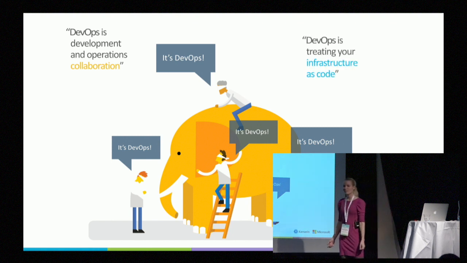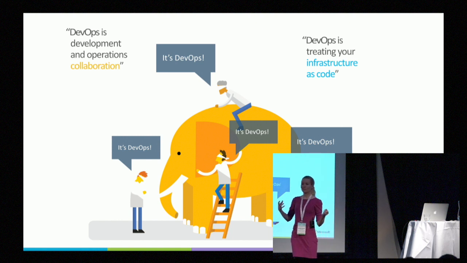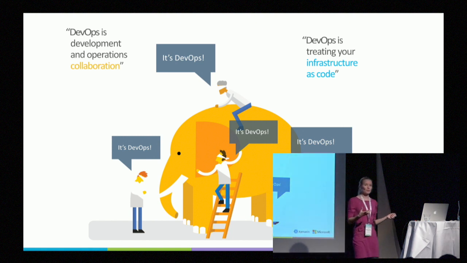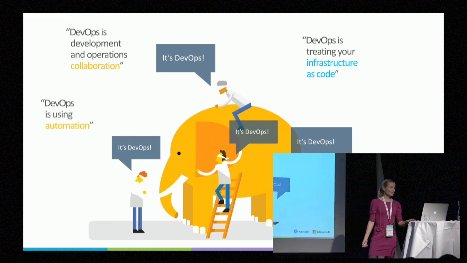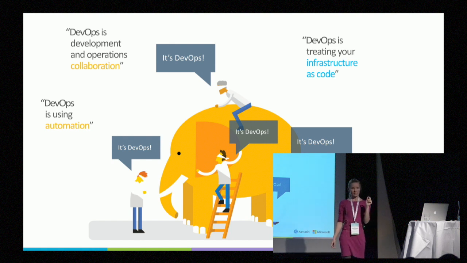Another one is infrastructure as code. So all your environments, your test, your staging, your production environments, should now be defined as templates so that you can check your infrastructure into version control, and you can automate the deployment of new environments. Awesome. And for some people, that's what DevOps is all about. Others might say that DevOps is just automating everything. You should never do anything manual. If you do something twice, you should automate it. Okay.